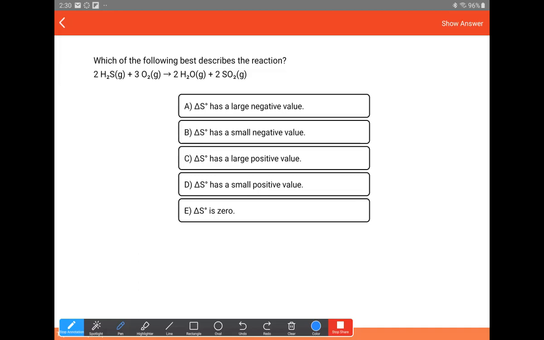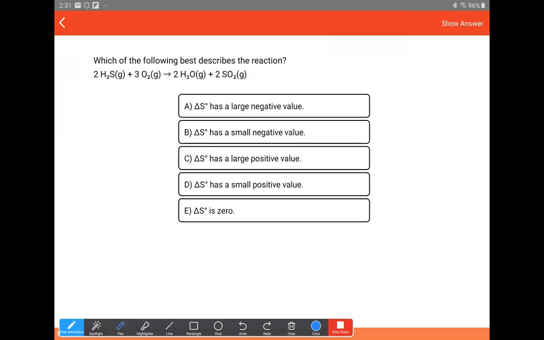And then the last thing is number of particles. If all else is equal, so we have two solids that we're looking at maybe, something with bonds in it, so S8 versus just a sulfur atom, would have more states possible, so it would have more entropy. So the number of particles or atoms increases the number of states.